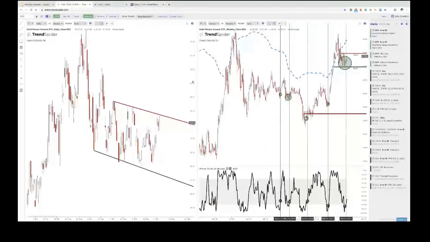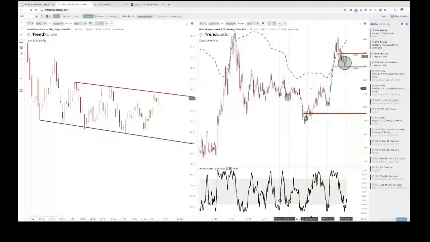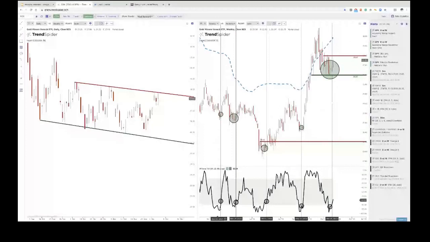Perfect, sounds good. So GDX is another downward sloping channel that TrendSpider actually found, so the lines were provided to me. I just double clicked on the ones that I wanted to lock in, and then I was able to set up this nice channel. On the weekly, it's interesting to see here how the percent range has become oversold and is starting to pop up again.